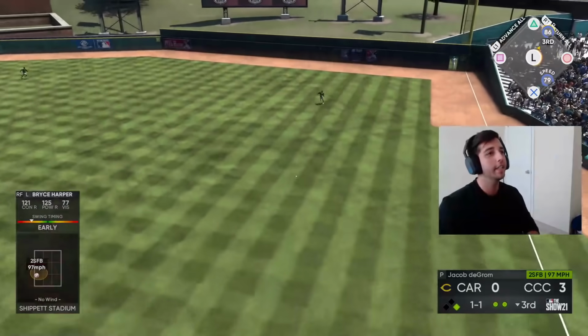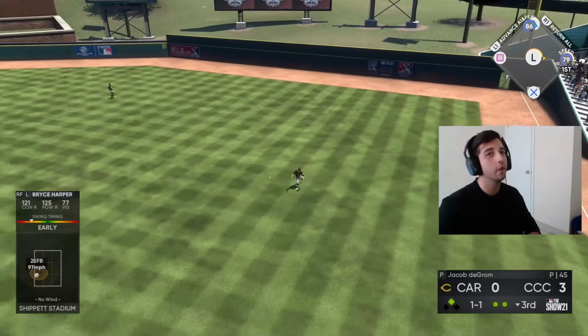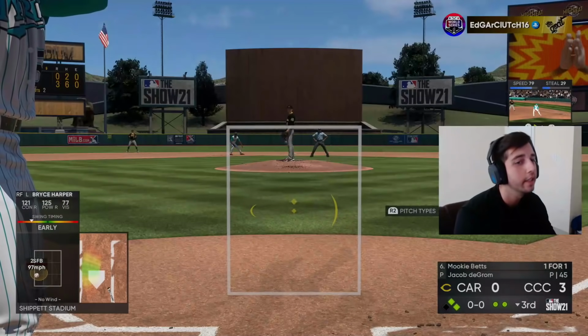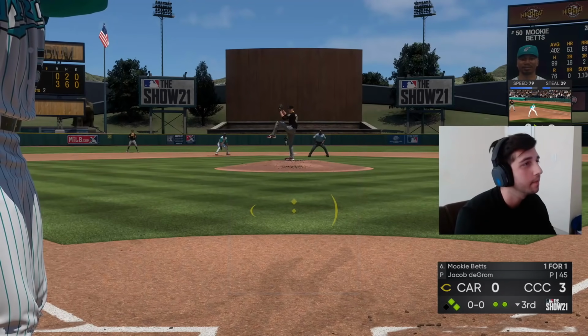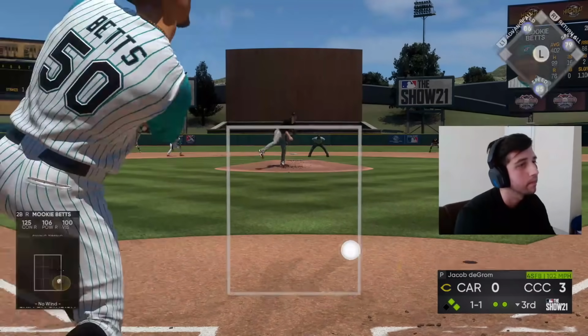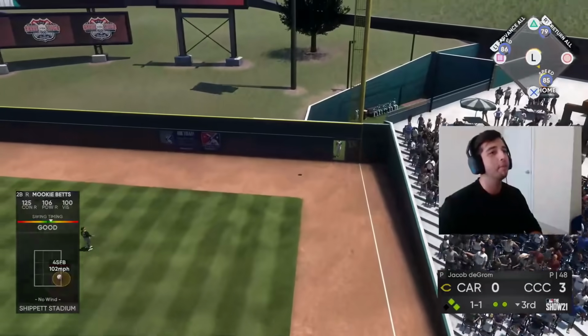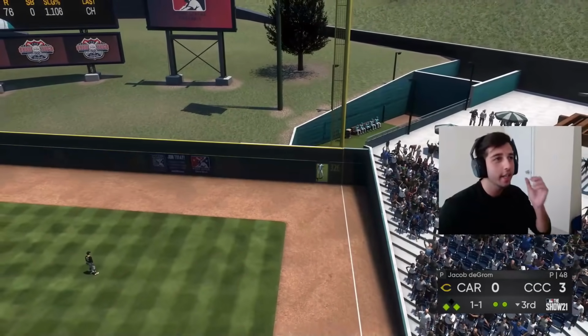That's not a good hit, but we sneak it on through the hole. So we got back-to-back singles with Mookie coming up with two outs. Let's see if Mookie can do it again. Mookie going oppo. Let's go. Mookie's second bomb of the game. We take a 6-0 lead.